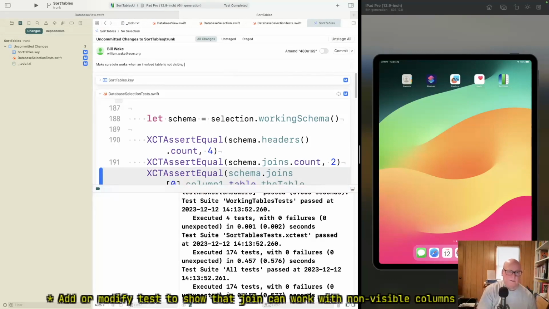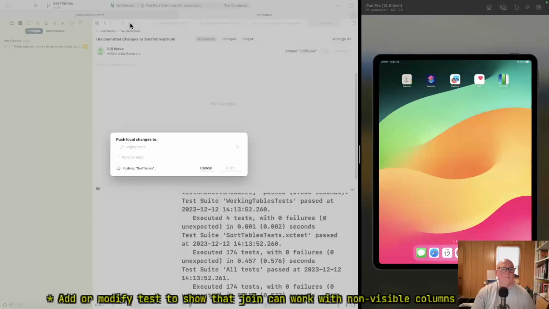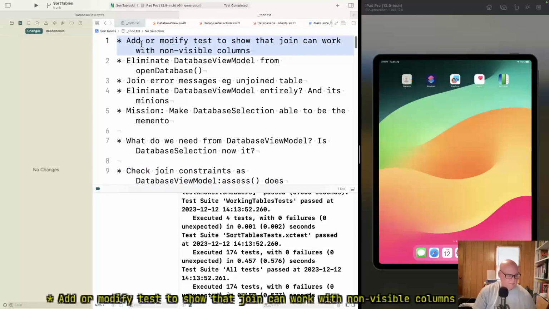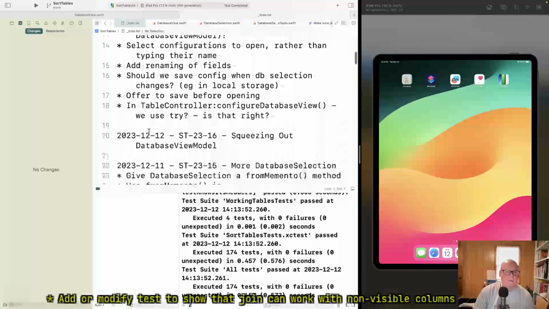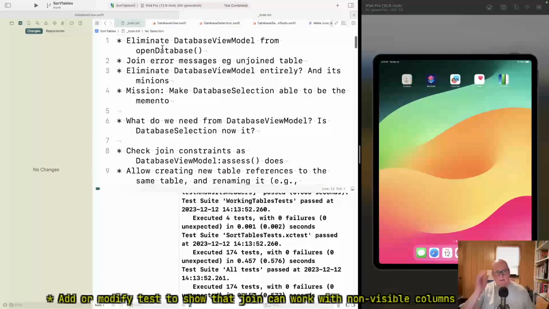I guess we also added a check method. All right. Eliminate database view model from openDatabase.